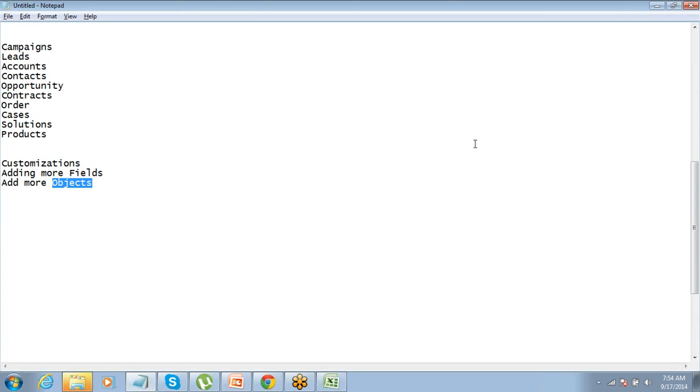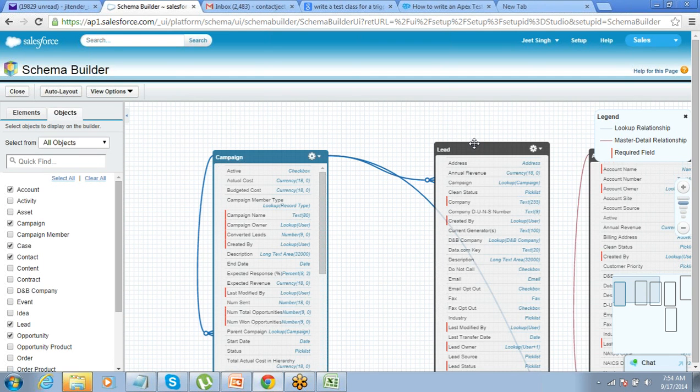Whenever there is an order, they want to link a shipment with the order, and they want to track all the details. That shipment information cannot be saved in any of these tables, because all these tables already have their own set of information. So what you have to do is create one more table. Got this? That is how the customization part works in Salesforce.